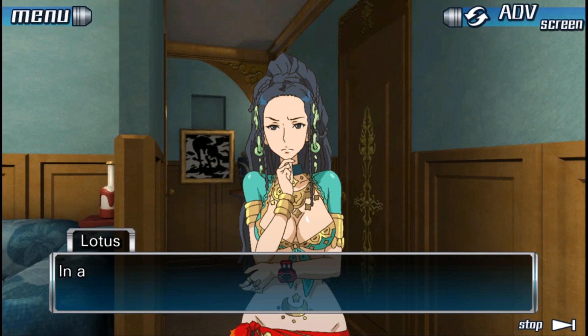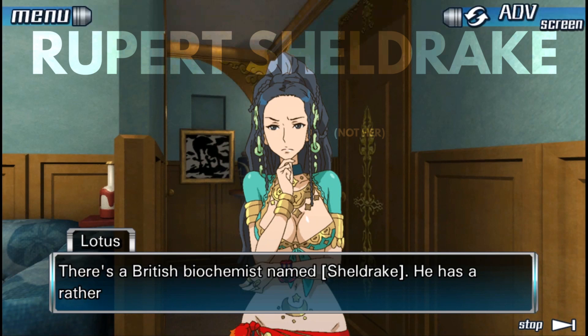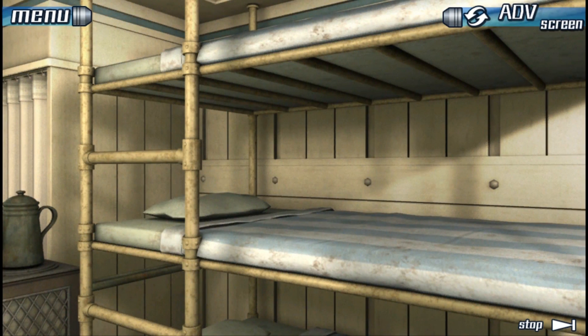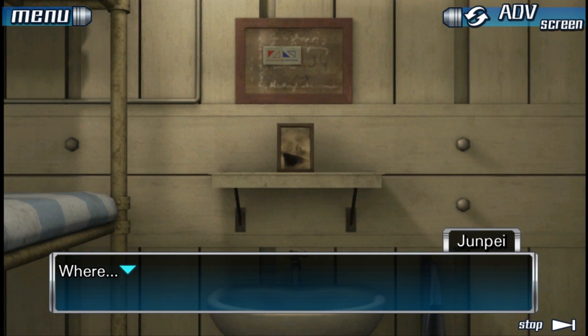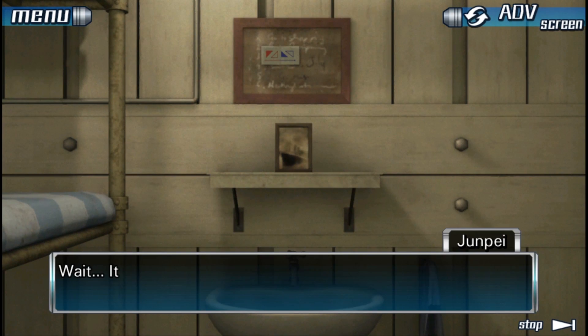The Zero Escape games draw from the work of a man named Rupert Sheldrake, who sees the concept of morphogenetic fields — and specifically what he refers to as morphic resonance — as an inherent ability of organisms to share knowledge through the ether and across generations. His work has largely been discredited. Even still, you'll have to play 999 a bunch, because they decided sending information through the ether was a crucial game mechanic. I'm so sick of this first room.